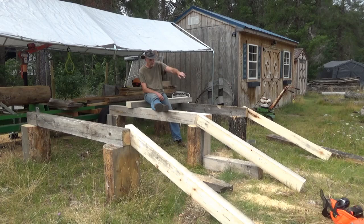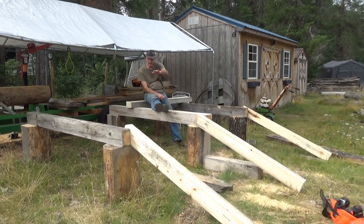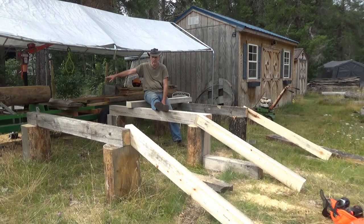So I'm going to put some pins in these over here, so they're tied in, and I may slope the ends of those, the ramps, or maybe put a board up at an angle to help a log get on better. And I might nip off the top edge. No, you know what? I won't nip these off. That'll stop anything from, once the log comes on, it can't roll back. That's beautiful. And now I just got to cut the pieces for the ends here to go to the rails.